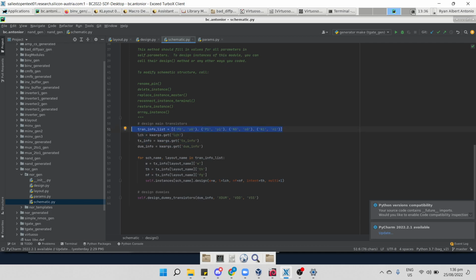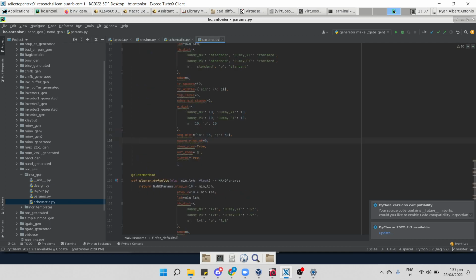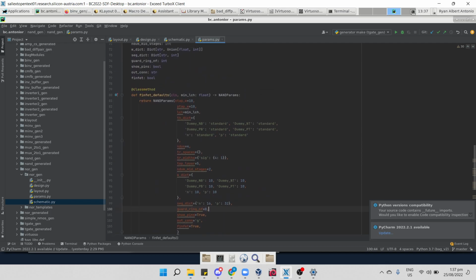After making your schematic, after making your cell view, in the schematic file, this is the first thing that you're gonna set. For the params, I think I explained last time that it's really up to you what you want to put in here. You can modify specific fingers for parts. The params is just the dictionary of variables or parameters that they're gonna use for your design. For this example, I did not change anything.